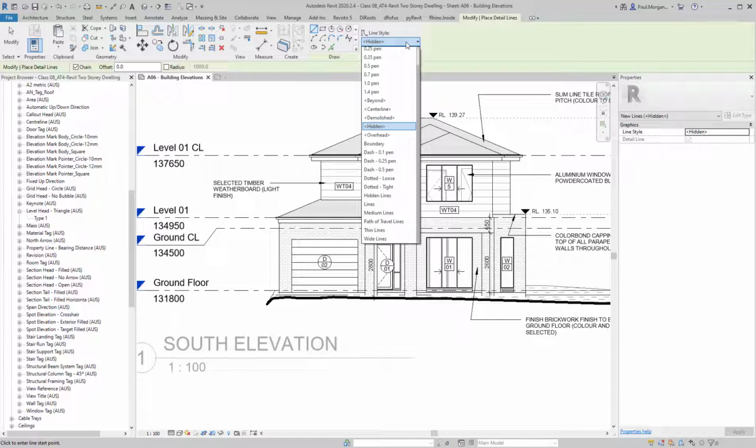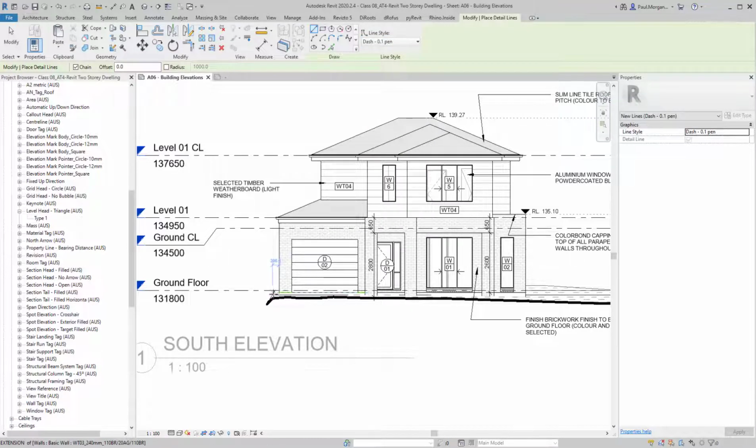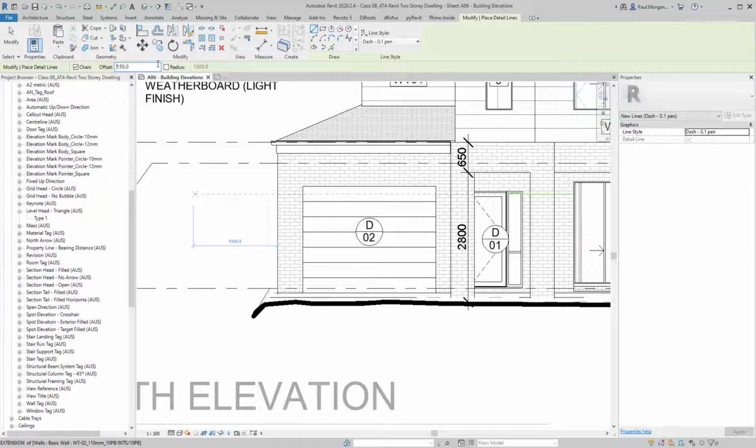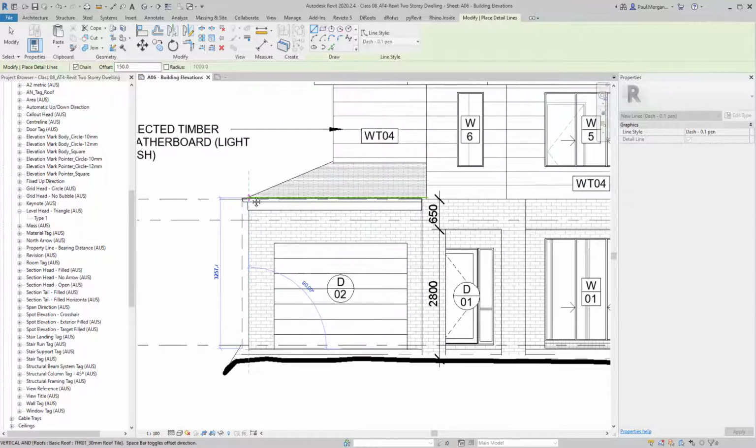I'll just quickly draft what that can look like, but it'll be up to you to go through that process. So let's say, for instance, I can take just a dash pen 1 like this, and let's say 150 offset from the garage. Whoops. I'm not saying at all this is right. I'm just sketching this quickly just for brevity.